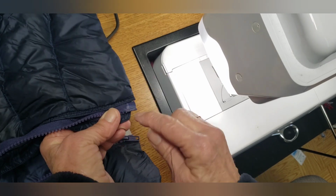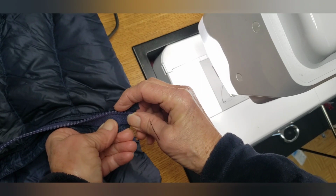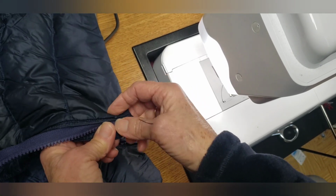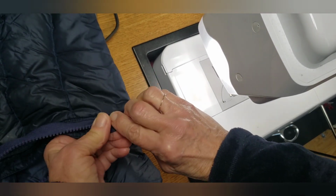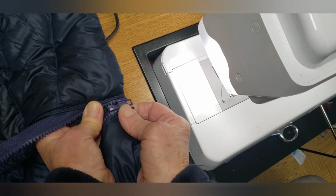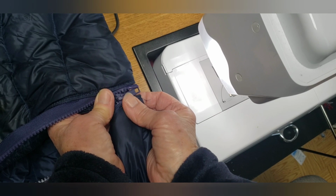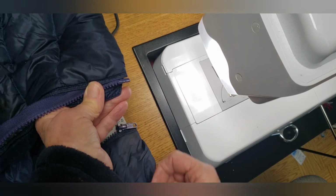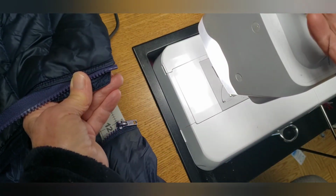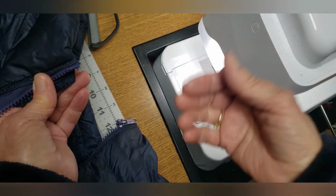And it's going to be fun by that plastic here. But then, after I sew it in upside down, I'm going to turn it back and try to sew right next to this inside, in fact, maybe on top of that flap here, so that all you'll see is the zipper teeth and not any other way. So I'm going to go do some basting, and I will come back and show you how I'm progressing on that. When you do a video like this live, you have to kind of figure out how you're going to do it on the fly.